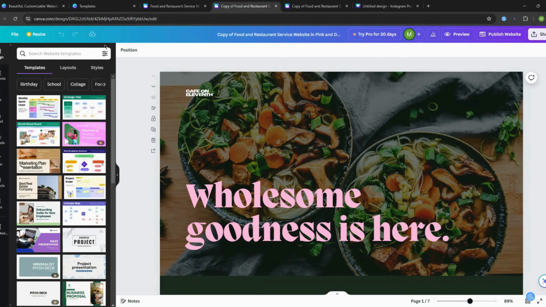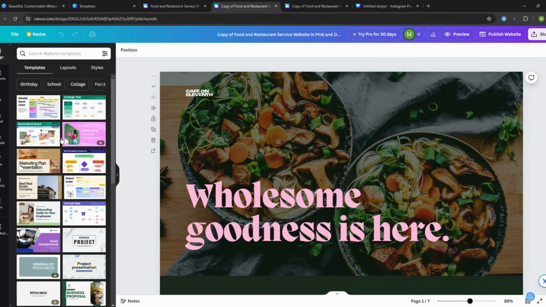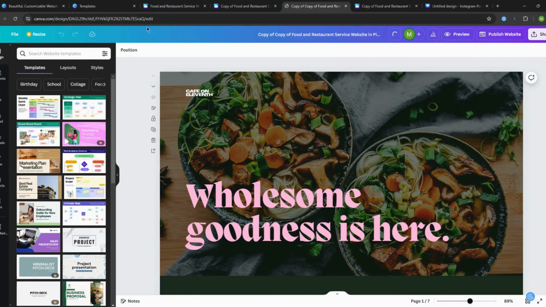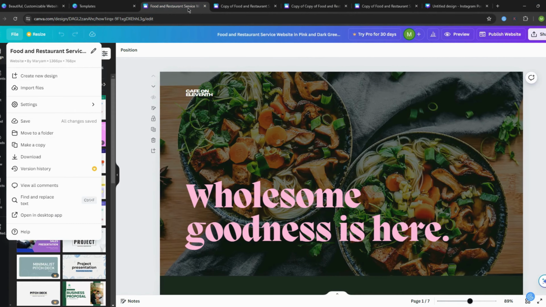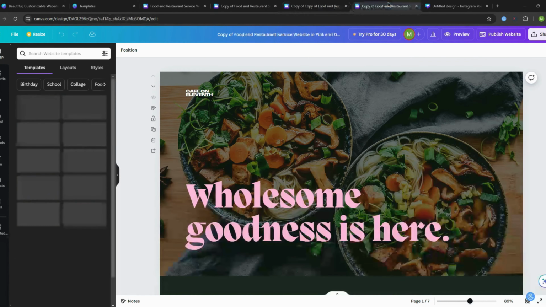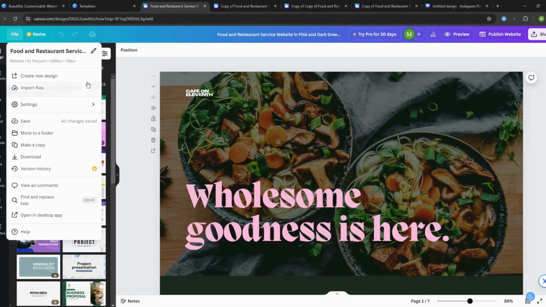So you make sure that you always go to the new copy to make a copy, right? So you end up with copy of copy of copy of. So this is the original page. This is page number 2, page number 3, page number 4. Okay? So we're going to start with the first page.